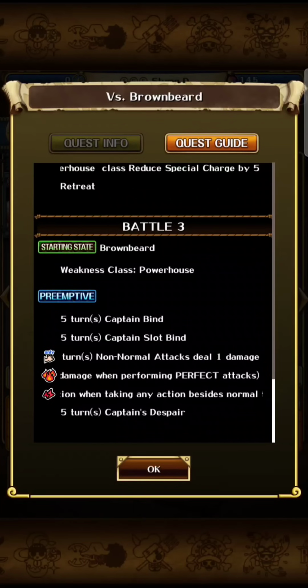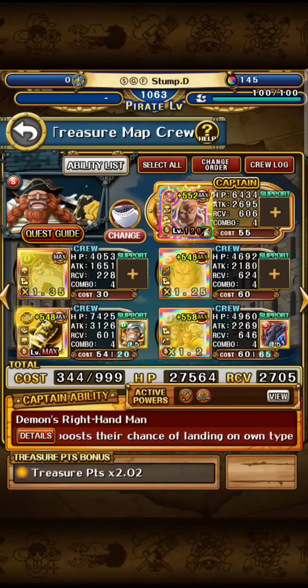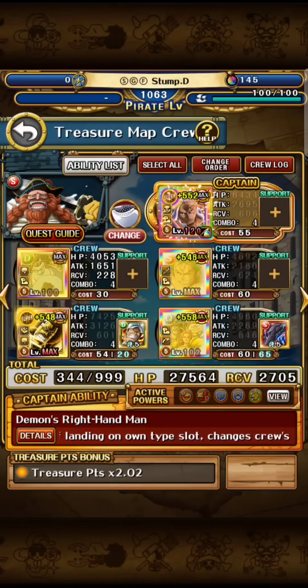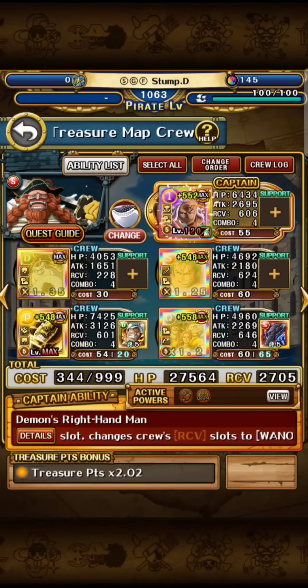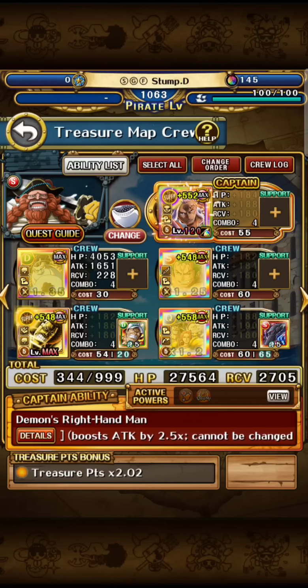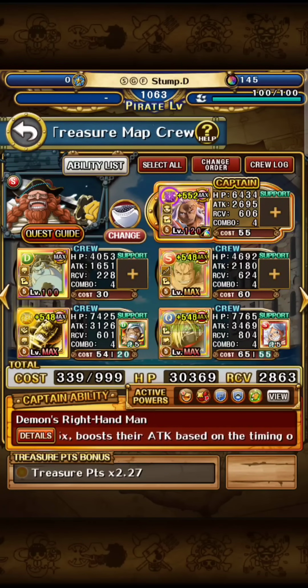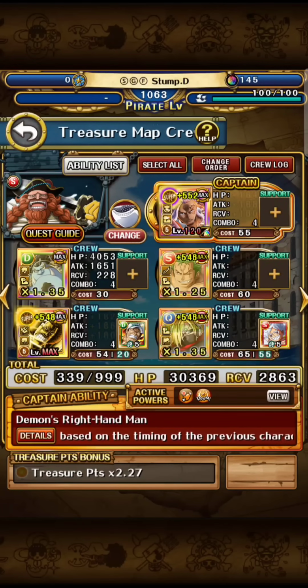He gives Captain Bind, Captain Slot Bind, Captain's Despair, Burn, and Pain, as well as normal attacks only. So again, we're utilizing the strat with Alba. Alba as a captain can just bypass everything, so that way you don't have to worry about the Bind, the Despair. You're running double Alba, so you're getting both of these effects. And then you can apply the 4 times attack and orb boost from Sengoku onto Sober Mask, and then Sober Mask is just hitting really, really hard.